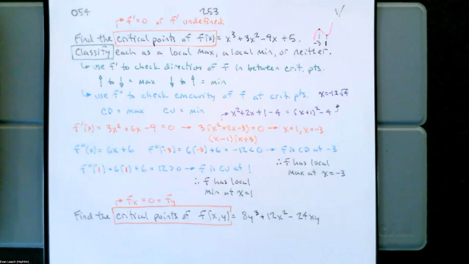It's going to have to be both so we can get that one point that's sticking out above all the other ones. That high point is going to be flat in the x direction and flat in the y direction. I'm going to want to put a flat tangent plane at that point if we've got a local maximum or a local minimum. That makes sense? It's important that I say fx equals 0 and fy equals 0, not or.